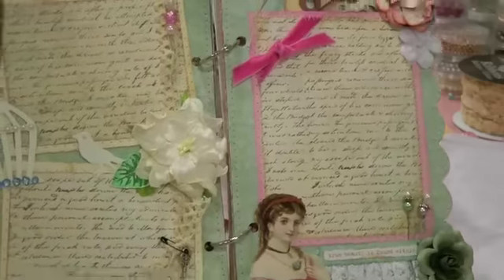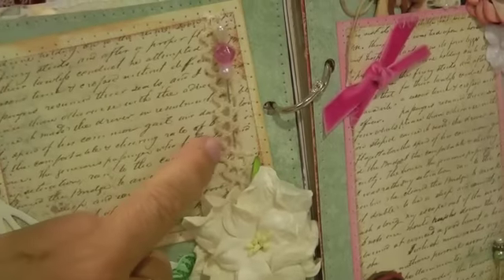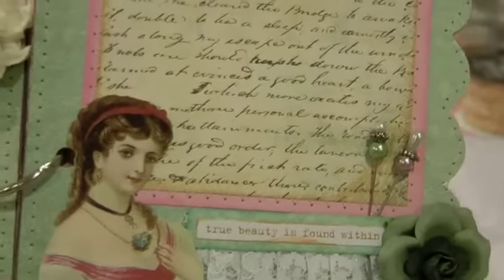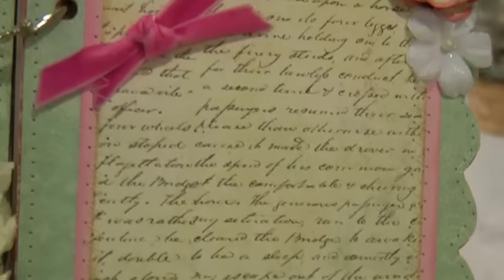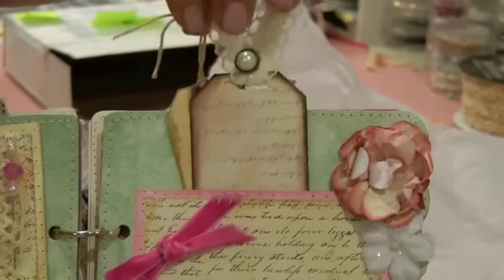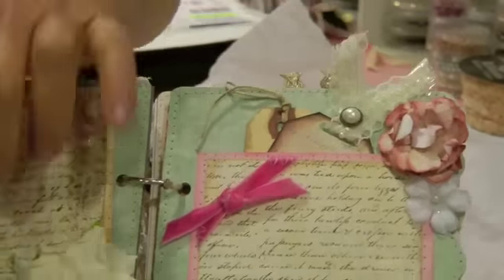Let me pull back a little bit. I love the text on that paper. Look at this — beautiful. I recognize that lace, and that flower. Look at that little key on the pin. And then this page — it says 'true beauty is found within,' with two stick pins. Look at two tags behind here. She sewed them and then glued them on. I was checking to see if these were pockets.